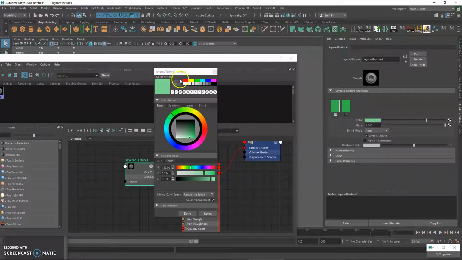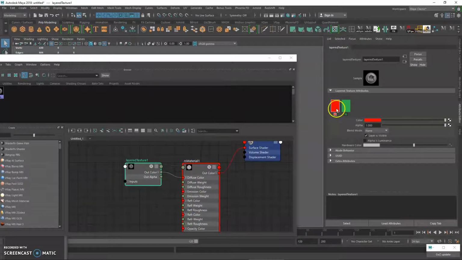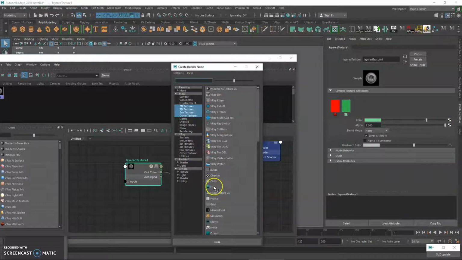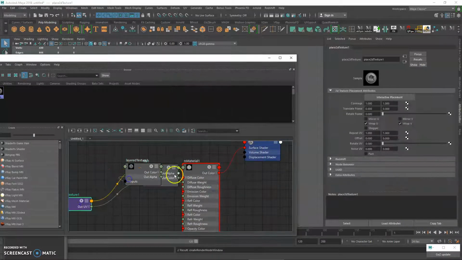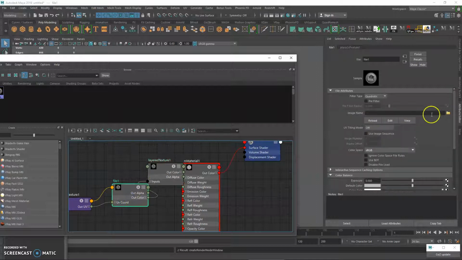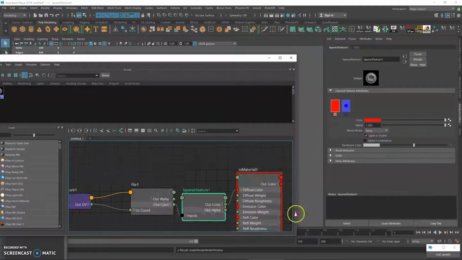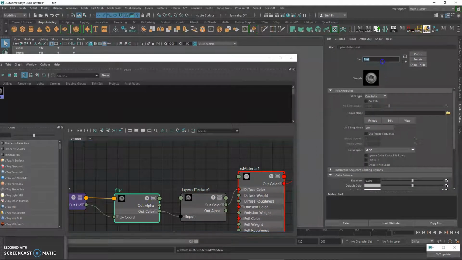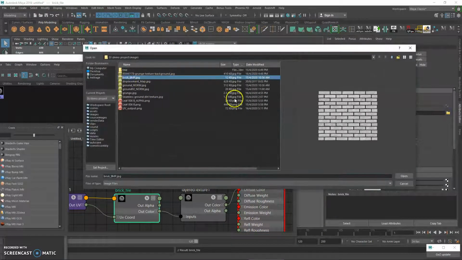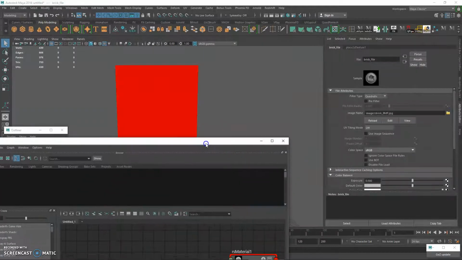Let's say I want to change this to red, and then I'm going to move this one. You can use your middle mouse button to move it. Very simple, right? Like that. Now I'm going to click this bottom one, and I'm going to put the brick, because the brick is supposed to be at the bottom. Then we're going to put the dirt on the top. So this is what my Hypershade looks like, and I'm going to click this, and you can rename this to brick file or whatever. You can call this brick. Very simple one.